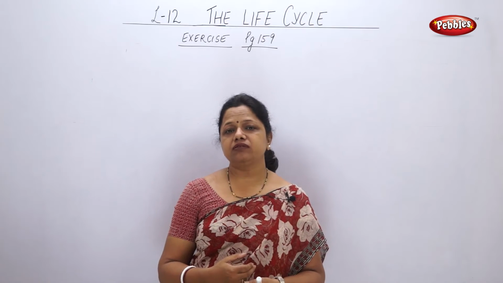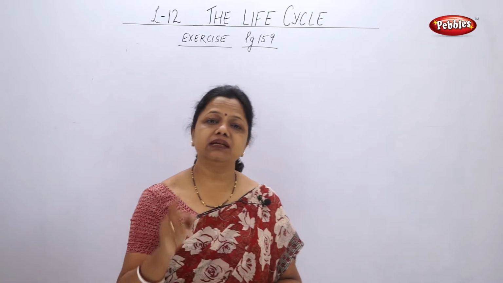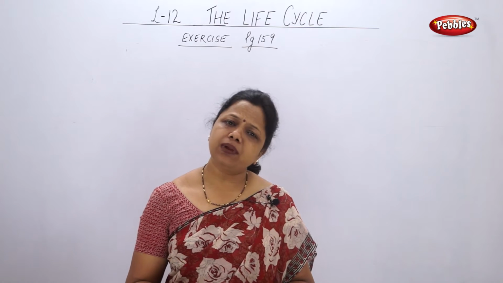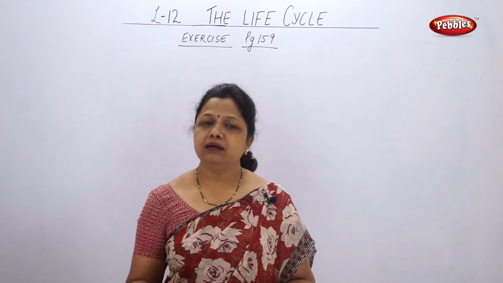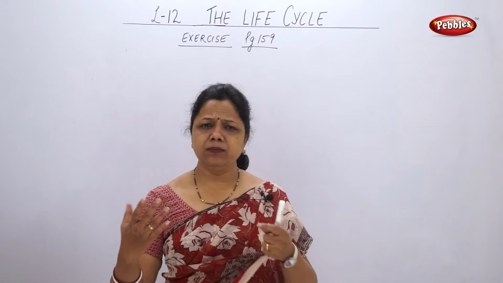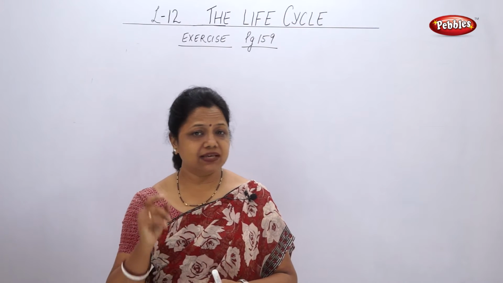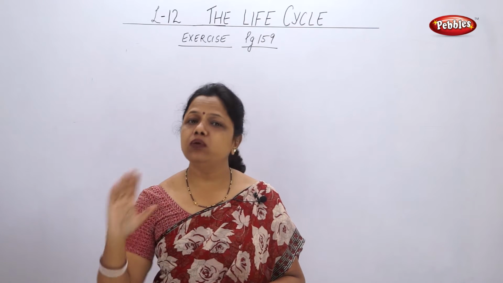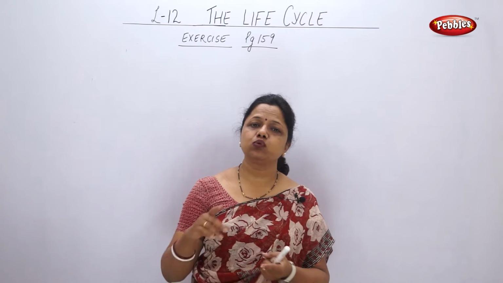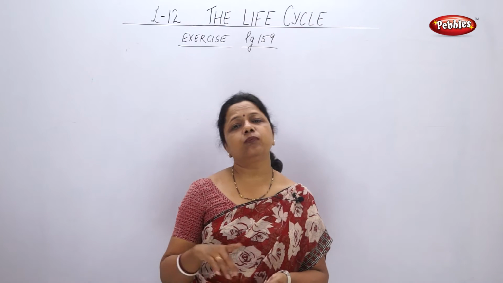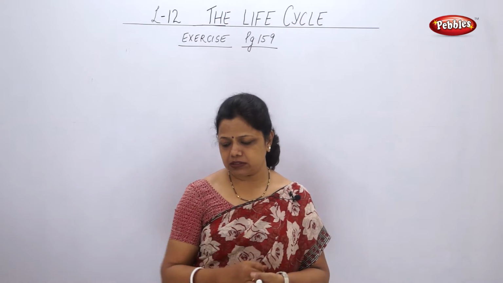Second is vegetative propagation. As I said, vegetative propagation is seen in plants. The parts of the plant like stem, root, branches, they can grow into a new plant. But when I say flower, it involves only sexual reproduction. So vegetative propagation is done through root, through stem, and through branches. You can give the example along with your answer.